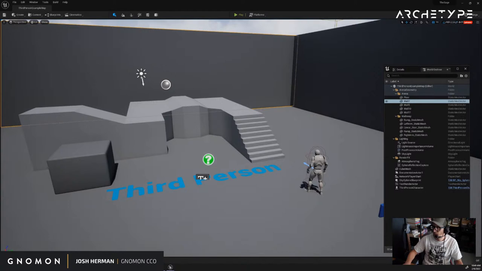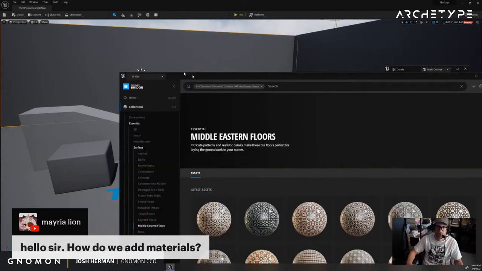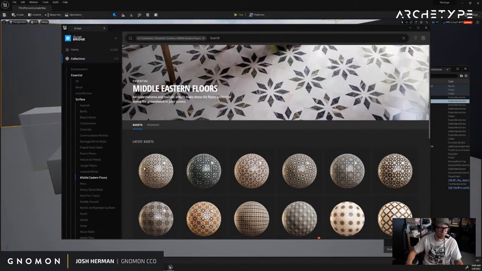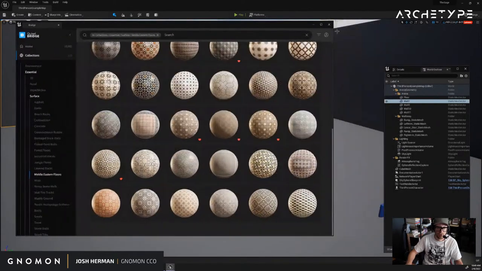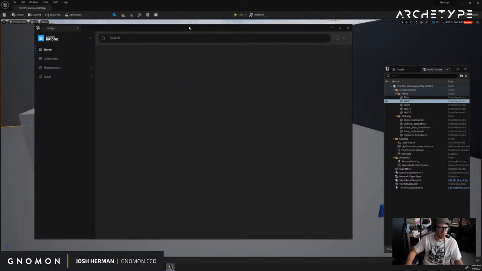How do you add materials? Good question. Quickly, I'm going to add some materials now. So I've just signed in. We're in Unreal. We're in Maya as well. And I'm going to grab some of these materials. I'm in the Quixel Bridge. The way I found the Quixel Bridge, in case you don't know, is you go to Content, Quixel Bridge, ta-da.